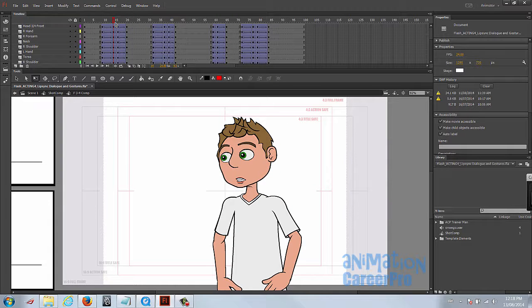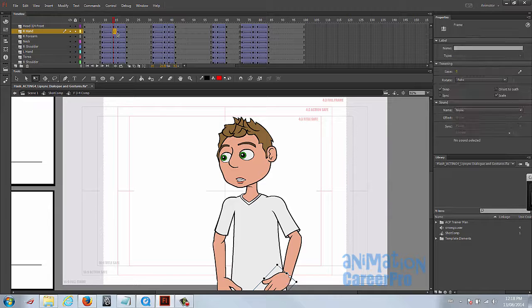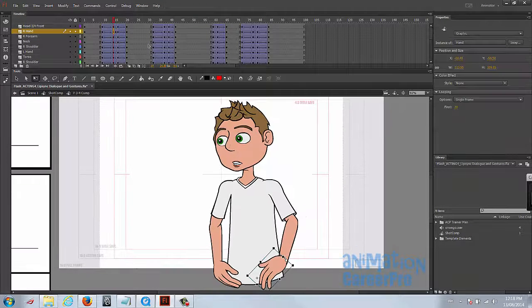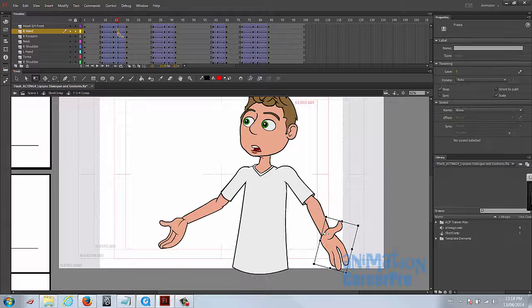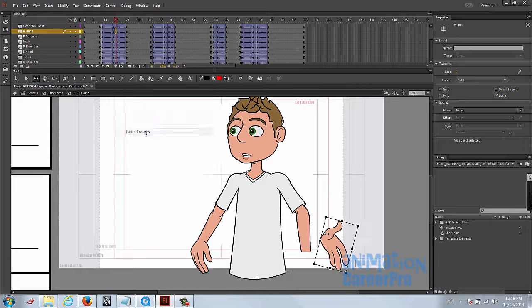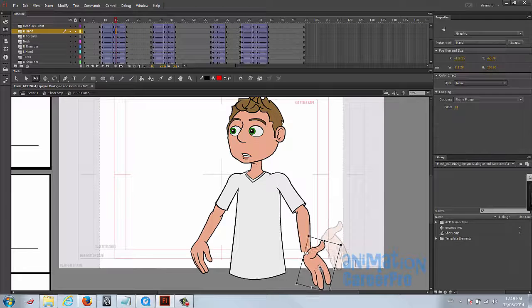hand now flips. So let's just select the hand. We'll have to put a keyframe in the middle, right on our tween. We can take the hand before or after that new keyframe. Let's just copy this hand, the new hand, to the new key. So we'll just copy frames, paste frames. We could also have just changed it in the properties. All right, so let's take a look at that.